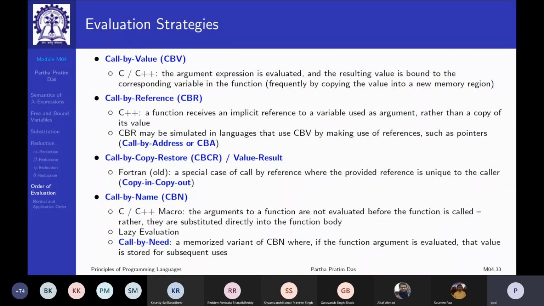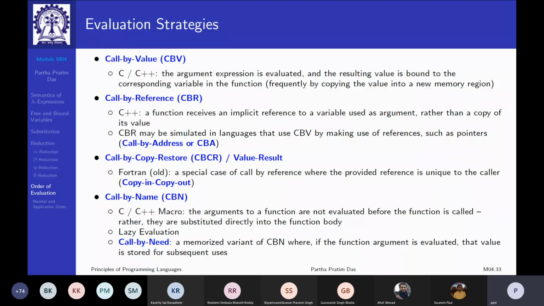There is a very old mechanism, just for completeness, I don't think any language has this anymore, which is called call by copy restore. Fortran, when it started, was the first commonly used imperative programming language.